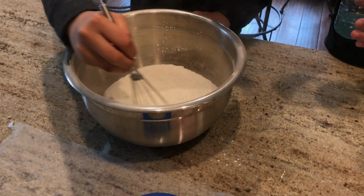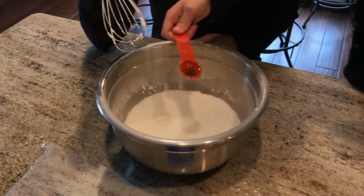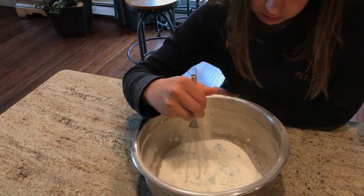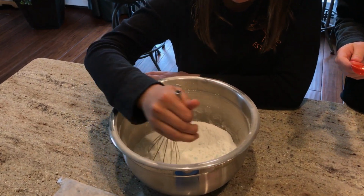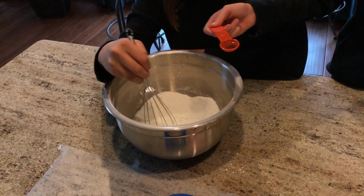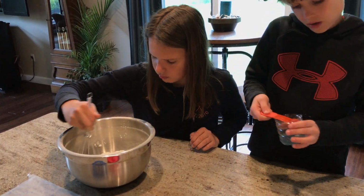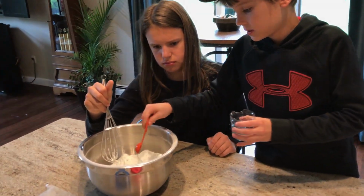Now we can add another little bit. Mix that around. Not so fast, Cammy. Then add another teaspoon. Mix that around. Add even another teaspoon. Mix. And another teaspoon bites the dust. Make sure there are no clumps in there, so mix pretty well to get those clumps out. The stuff is clumping up, so add a little bit more. Mix really well, Cam. Add another one. Mix. And another one. And mix. I know this is a very slow process, guys, but it has to be done.